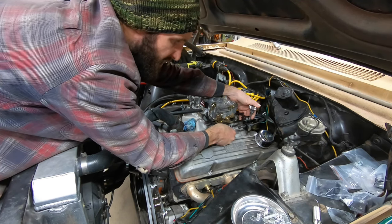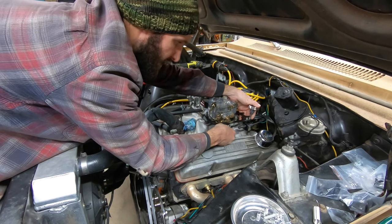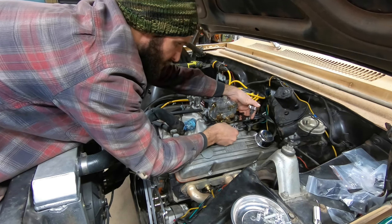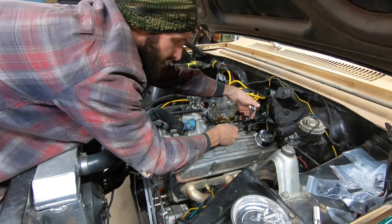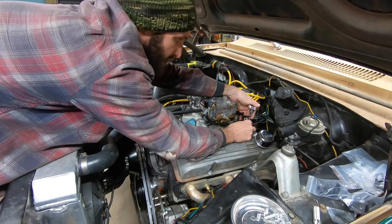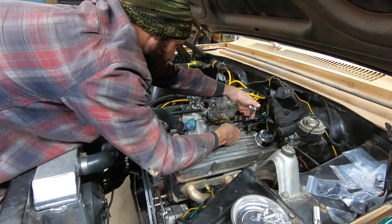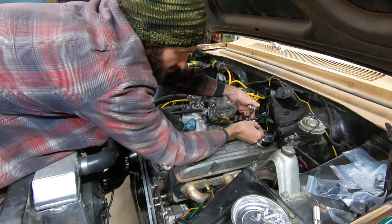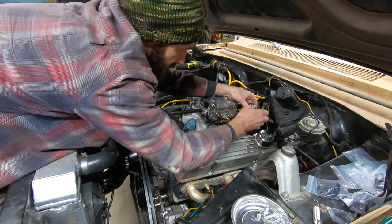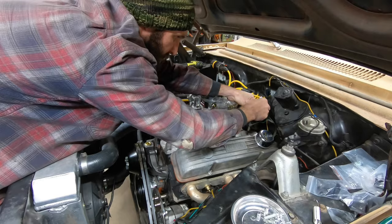Either way, I'm not an expert at it. I'm still going to be doing a little bit more looking up on it to make sure that I've got it set up right, because a poorly set up TV cable can burn up a transmission, and that's the last thing I want to do, is burn up a transmission because I didn't set it up right. So that's definitely something to keep in mind. You want to get this set up pretty accurately.